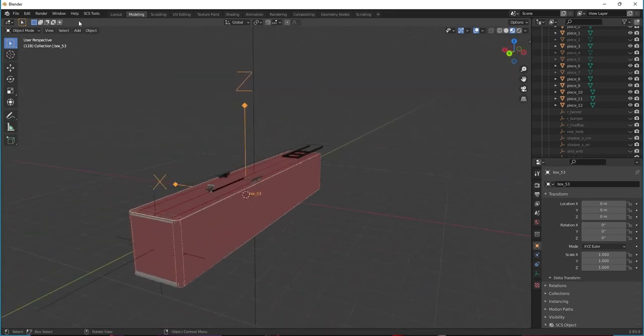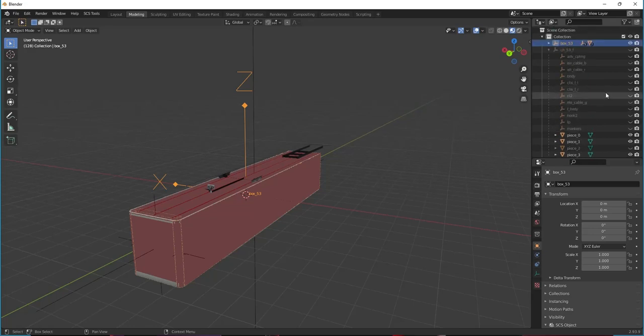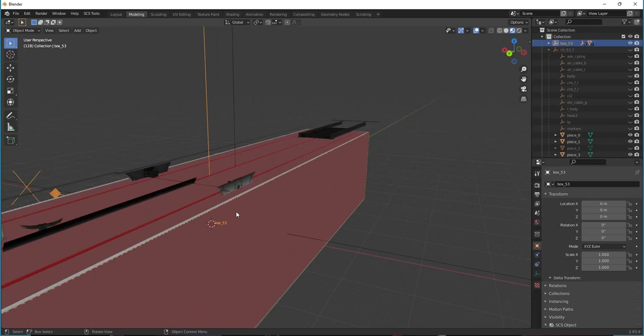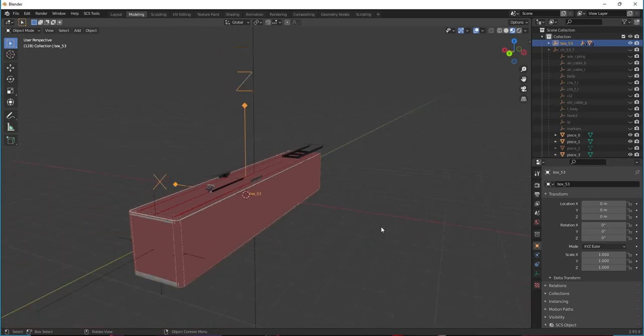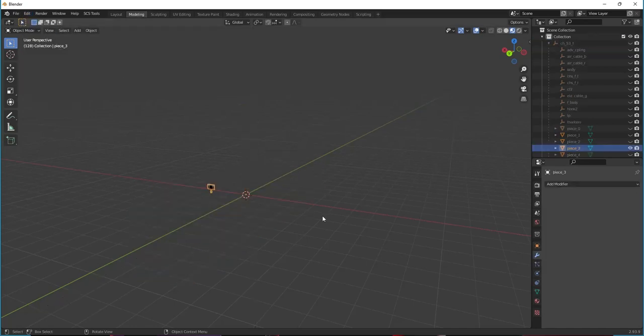And the reason for that is the root came in right where the cursor is. So if you scroll up, the root for this assembly, this box 53, came in right where the cursor is, which is not where it needs to be in order to fall into place on this chassis. So what we'll do, we'll just undo that real quick. So we go up here to Edit and we hit Undo until the box goes away.